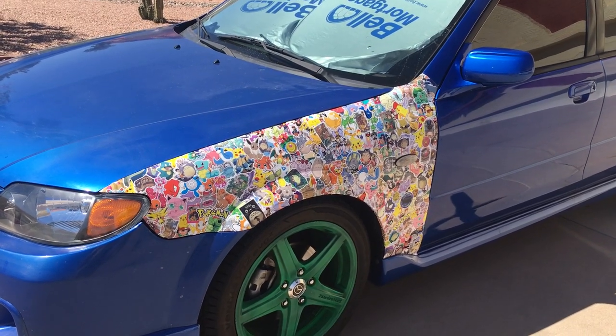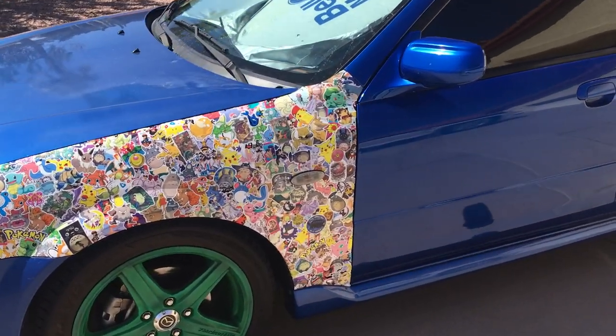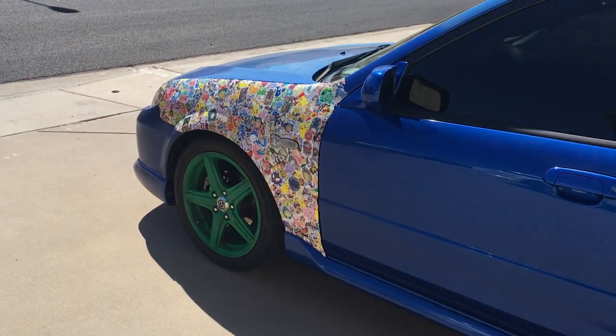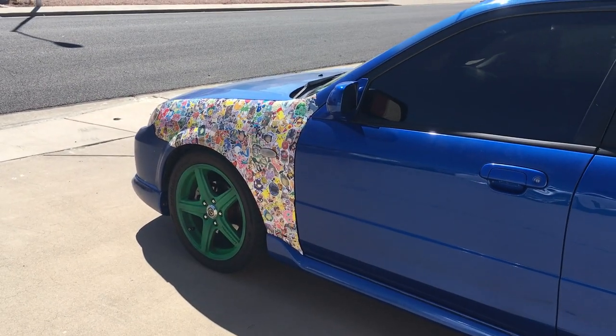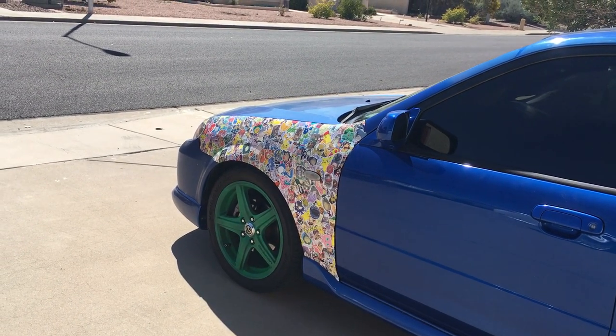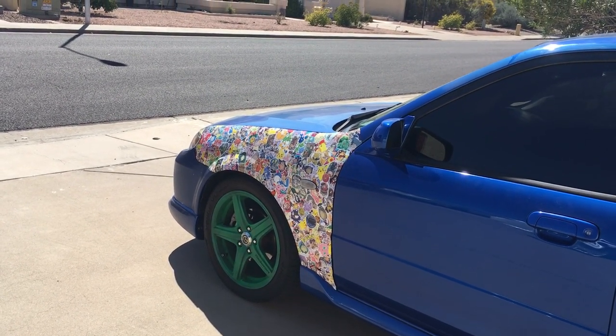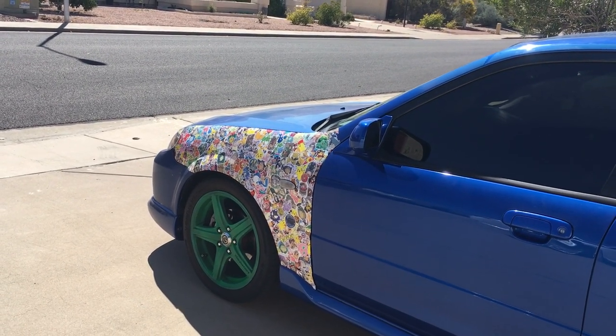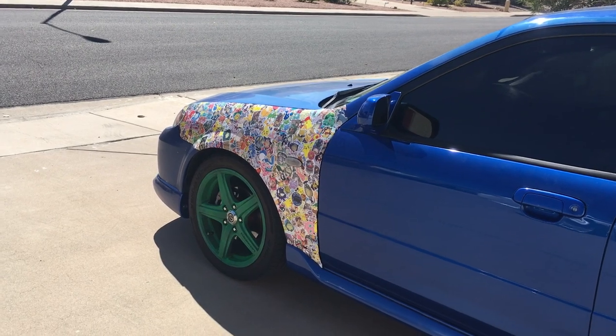So anyways, that's what it looks like. I think it turned out great. I love the way it looks. There's definitely some things I'd do differently, like I'd put the stickers on in a little bit different order for sure, and I would test some of the stickers, like those Romna stickers, even though I love them, they just didn't stick all that great.